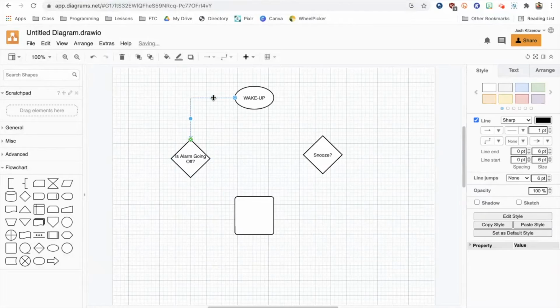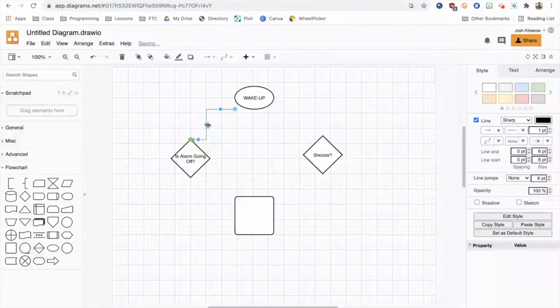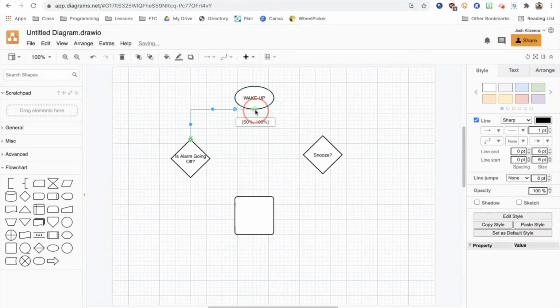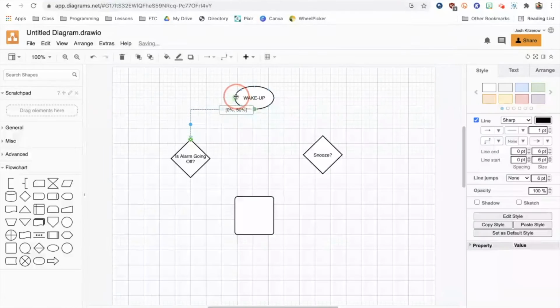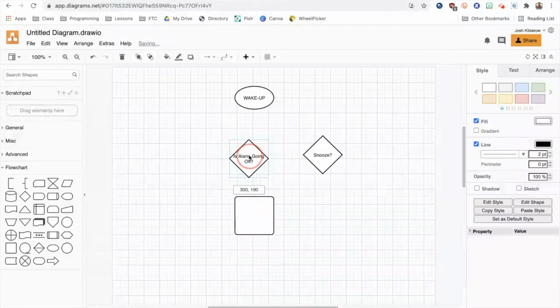Okay, and then these little blue squares actually move it around just in case it's not pointing right. So here it's not really connected to anything. So I'm going to connect it, and there's our connection. Maybe you wanted it connected to the side. I'm going to bring it to the side. Then I'm going to line it up so you can see kind of how that works. So I'm just going to get rid of it, move this back, line it up with everything.